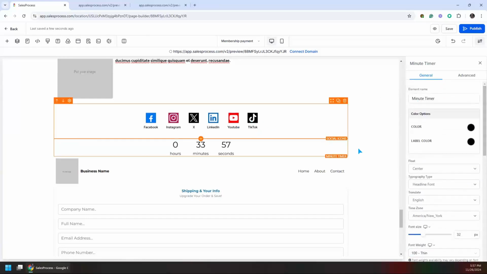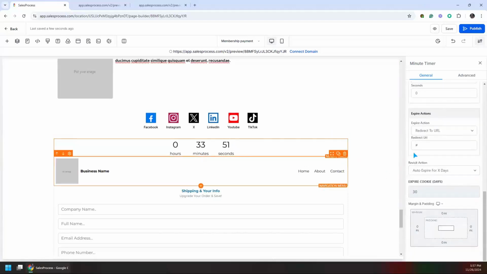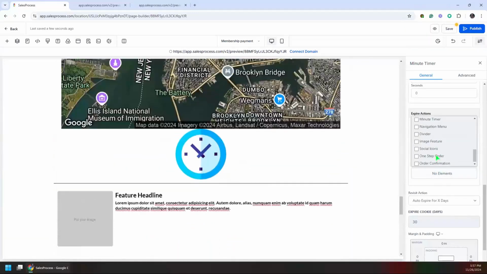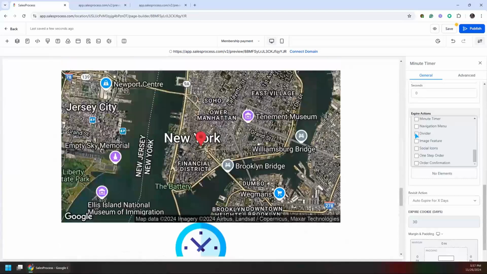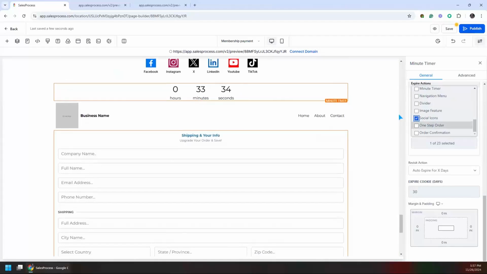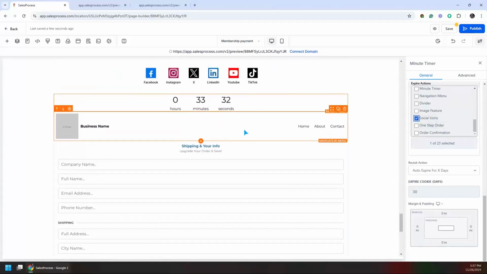I use the show and hide element functionality, and tell it, if the timer is passed, show some element. After the timer is completed, that element becomes visible on that website.